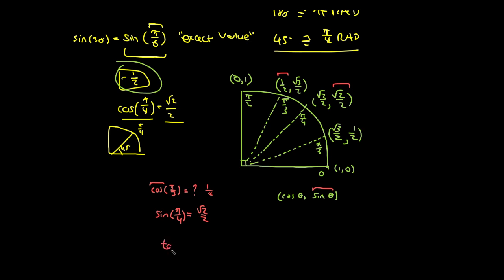I have one last question. The tangent of, let's say, pi on 3, what's that going to be? If you remember the tangent, we derived the formula earlier. It's sine of pi on 3 divided by cosine of pi on 3. So you can figure out the value of the tangent by looking up the values of the sine and the cosine. The sine is the y coordinate of this ray, square root of 3 on 2, and the cosine is a half. Multiplying both sides by 2 gives me just the square root of 3. So the tangent of pi divided by 3 is the square root of 3.